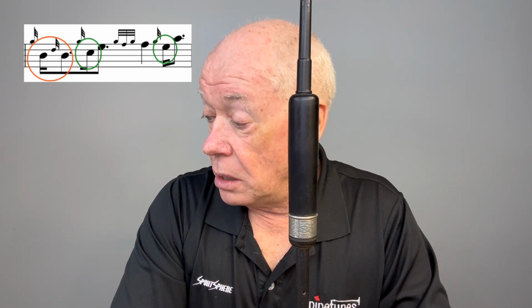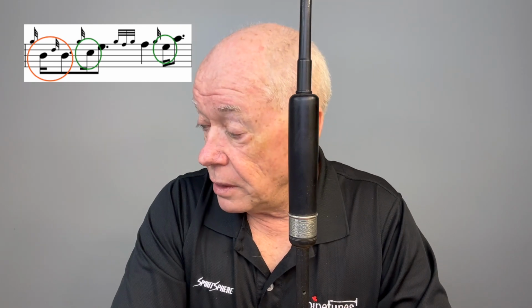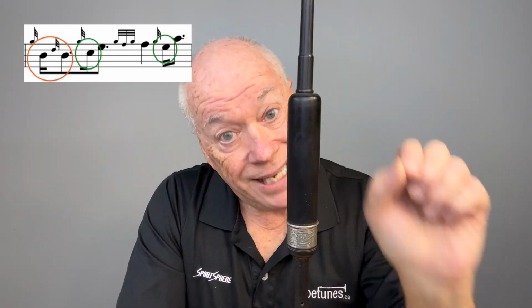We see more green circles in bar 4, which is the middle of the part. Again, we have a couplet on B rather than low A that you're going to keep nice and separated. Don't let the G grace note and the D grace note turn into a doubling. Then the following C and the short E at the end of the bar are going to be on the offbeat.